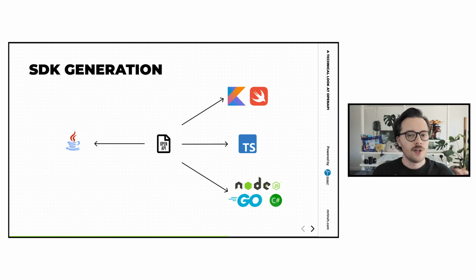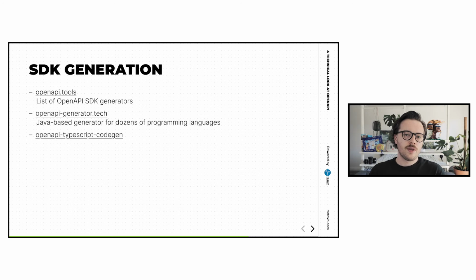We can also generate the communication layer of our server, the interfaces to which your services should talk to. And we can go even one step further and we can generate other types of services that our clients can talk to. For instance, a GraphQL server. Both GraphQL and OpenAPI are built on a concept of a schema, which describes the entire communication layer. So if you find the right tool for it, you can map your OpenAPI document to a GraphQL schema. There are literally hundreds of SDK generators out there.